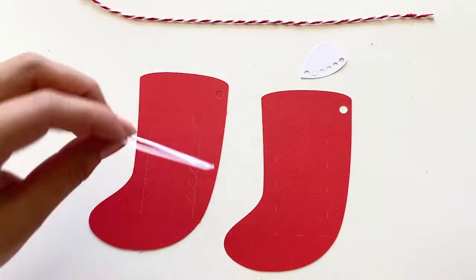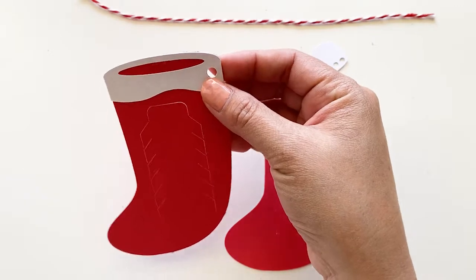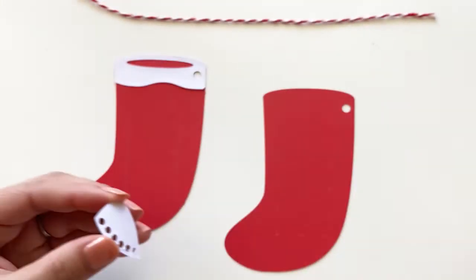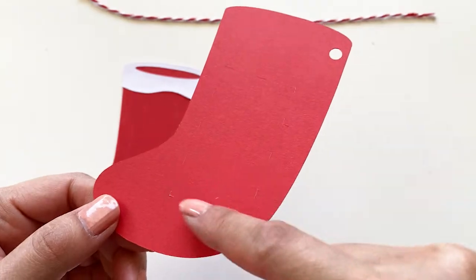To assemble, glue 2 white elements on the stocking with the tear line. Write your message within the rectangle dashed line.